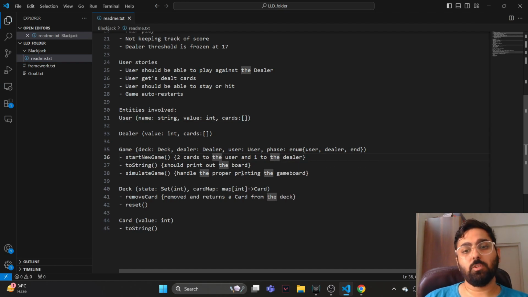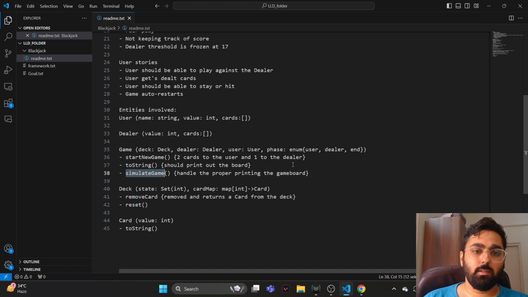And then what's going to happen is, based on the phase of the game, simulate game would run the entire game till it reaches the end phase, at which time let's just say it comes out. It doesn't start a new game, it just comes out.